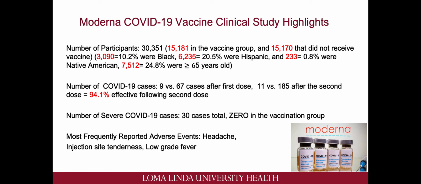Amazing. So, number of severe COVID-19 cases, there were 30 cases of severe COVID-19 total, meaning 30 people developed severe COVID-19. And we know that even though we get this vaccine, you can clearly still develop the virus afterwards. But we want to make sure that if we were to develop this virus, it wouldn't be severe COVID-19, because we know severe COVID-19 is what leads to death, what leads to us being on ventilators. That's what we're really worried about. So there were 30 cases total in the study, but none of them occurred in those individuals that received the vaccine. So receiving that Moderna vaccine equaled no people having severe COVID-19, which is important. That's what we want to focus on.